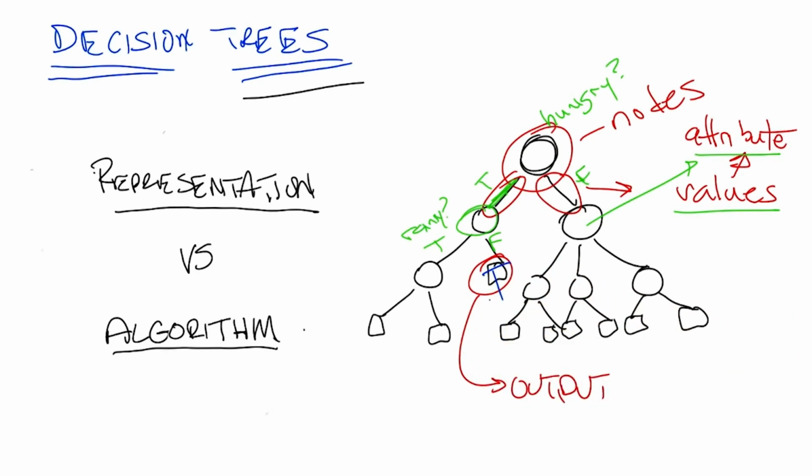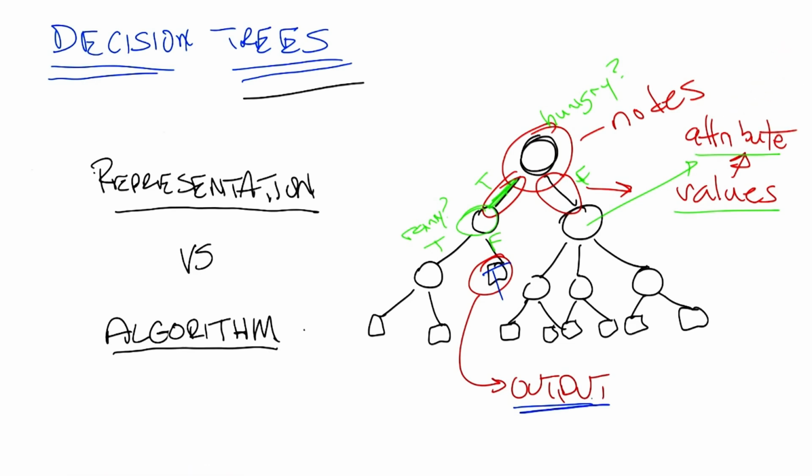True, I go in. So when I'm hungry, but it's not raining, I go in. And that true is answering a different question. It's not in the nodes, I guess. So in the leaves, the T and F mean something different. That's right. It's exactly right. The leaves, the little boxes, the leaves of your decision tree is your answer. What's on the edges are the possible values that your attribute can take on.